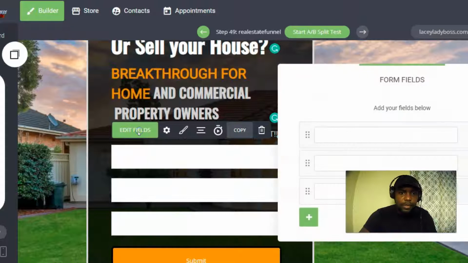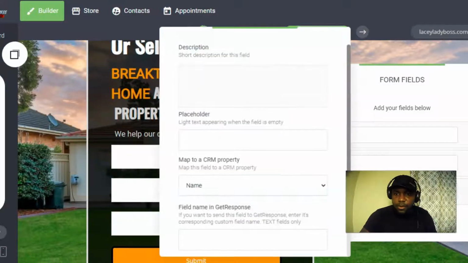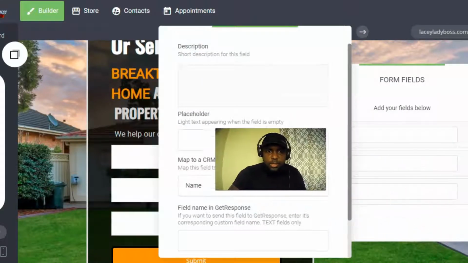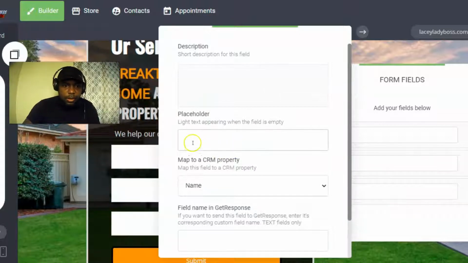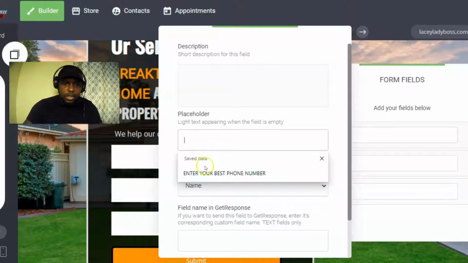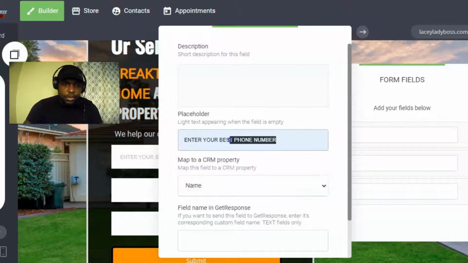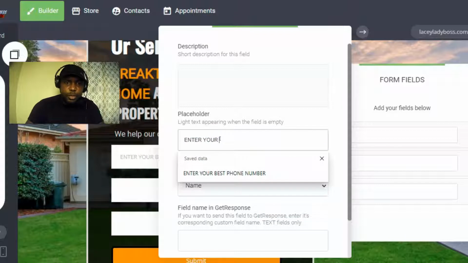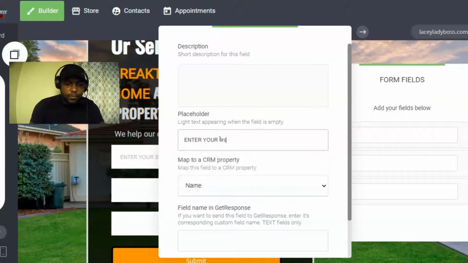I'm going to go into edit field and click on the pencil icon right here. So let me move my picture right there, and for the first name field, I'm just going to say enter your full name, or enter your first name.